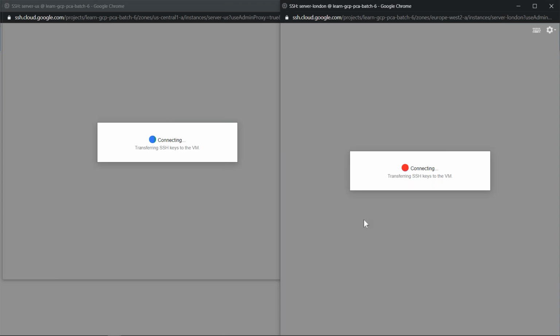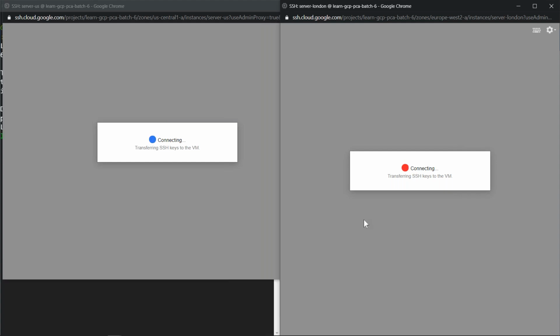I will be able to log in from the console because of that IAP firewall rule with source IPs, but I cannot ping the other machines because it's not allowed. How I can make it work with a specific set of firewall rules is what I want to show. Specifically, we are going to put some restrictions. London to Singapore and Singapore to London should work, but London should not be reachable from US. Something like that is what we are going to do.